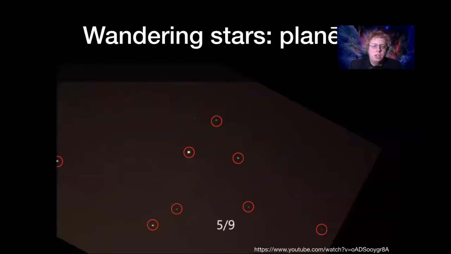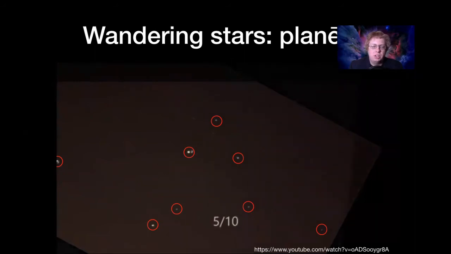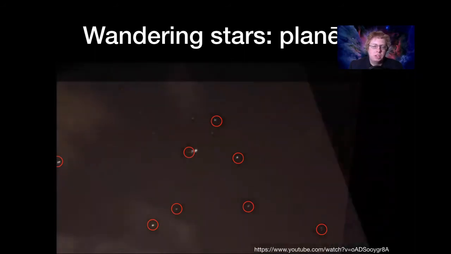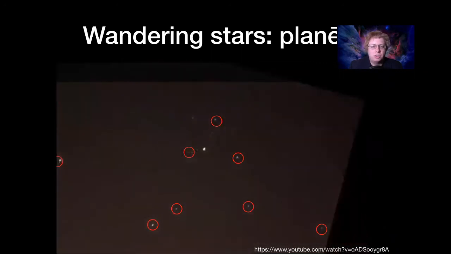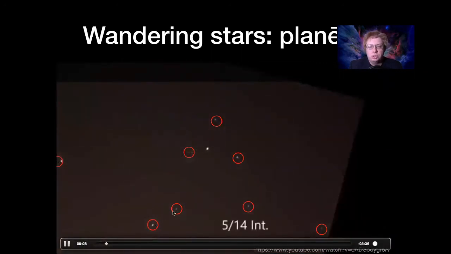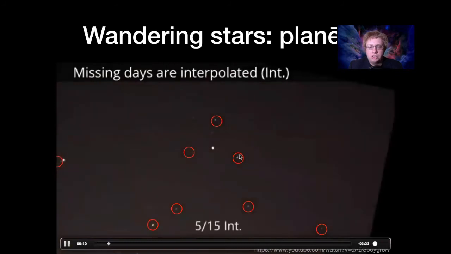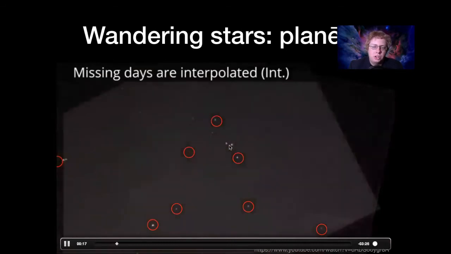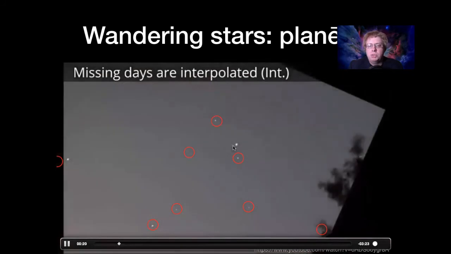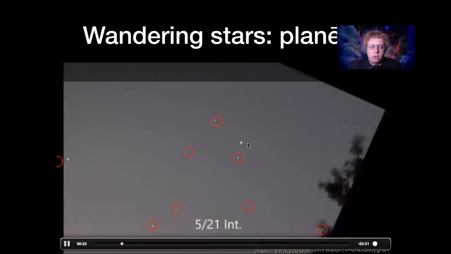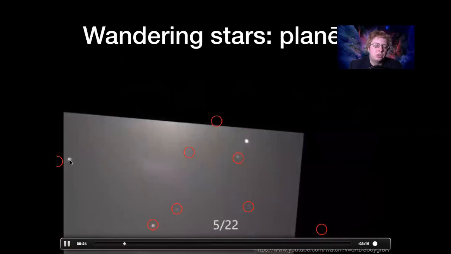There are also other objects in the sky that seem to behave differently from the vast majority of the other pinpoints. So in this image, I'm going to be showing the movement of several of these apparently wandering stars. So in these circles here, you can see that there are some stars that seem to be constant. They're not moving. And if you take an image of them every night, they appear to be in the same place. But this star seems to be wandering. It seems to be moving with respect to the others every so often. Here's another one over here that's doing the same thing.